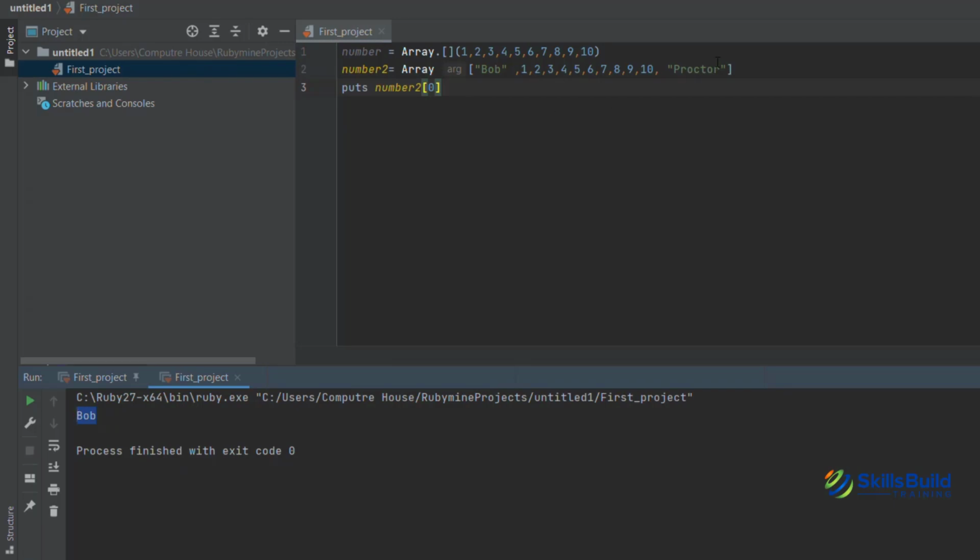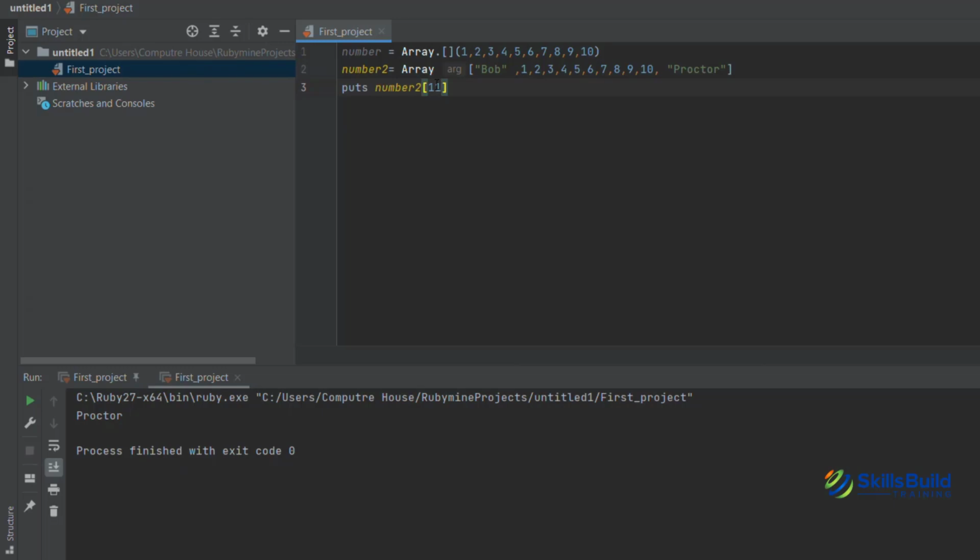And if we want to print out the last string value, for that we'll just write here, it starts from 0, so we'll write here 11. Okay, so the total values in array is like 12, right? So you just minus 1 from whatever index you want to print, and that's how you can print out that value. So for that, we have written here 11th index, and now the Proctor has got printed out.